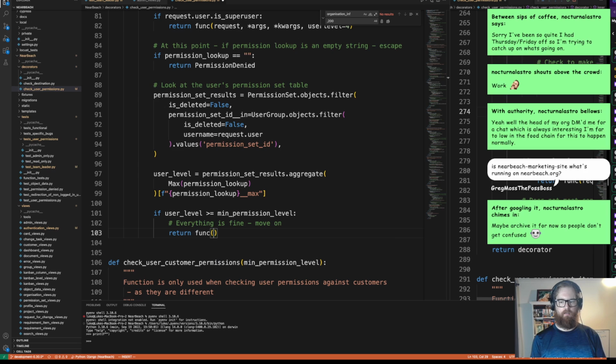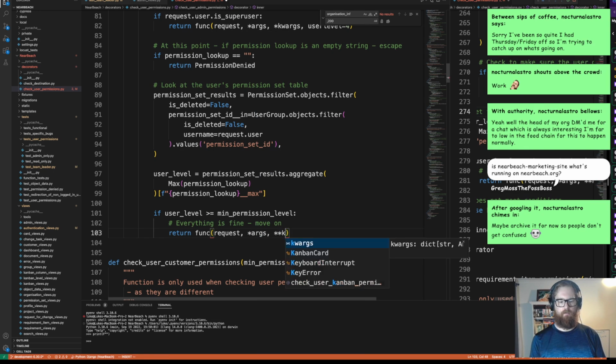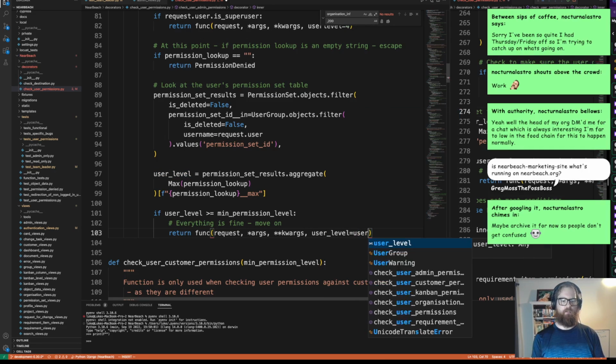Return func, and then request, args, kwargs, and user level equals the user level.